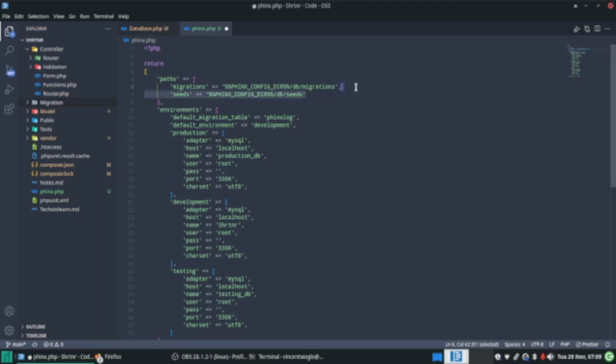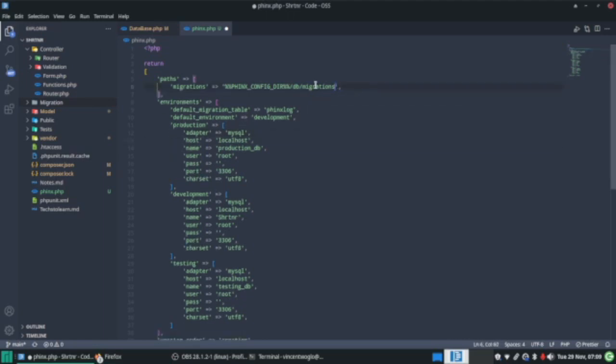So just remove the seed, and this is the migration folder.